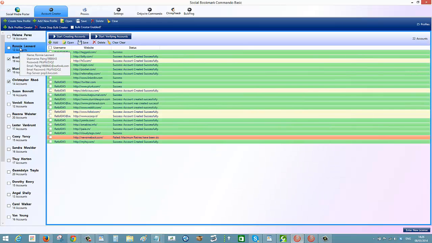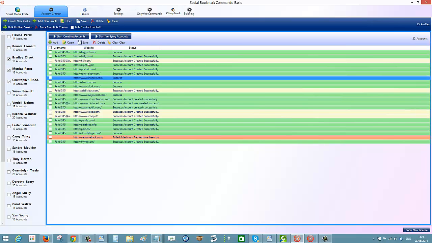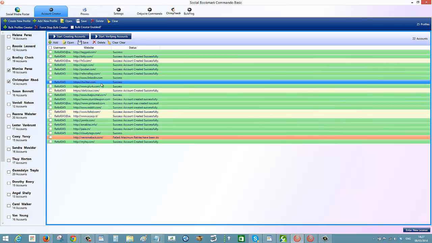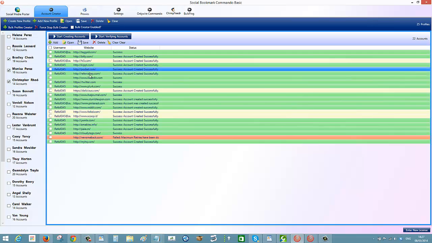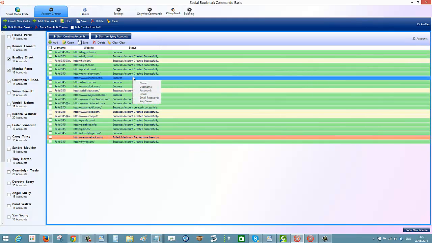If I come back over to the standalone version here, let's just go into the account creators. Some sites like Reddit and LinkedIn, if you're posting accounts too fast, will say no, you've already done that, wait 9 minutes or something like that. You need to be using proxies if you want to post fast.